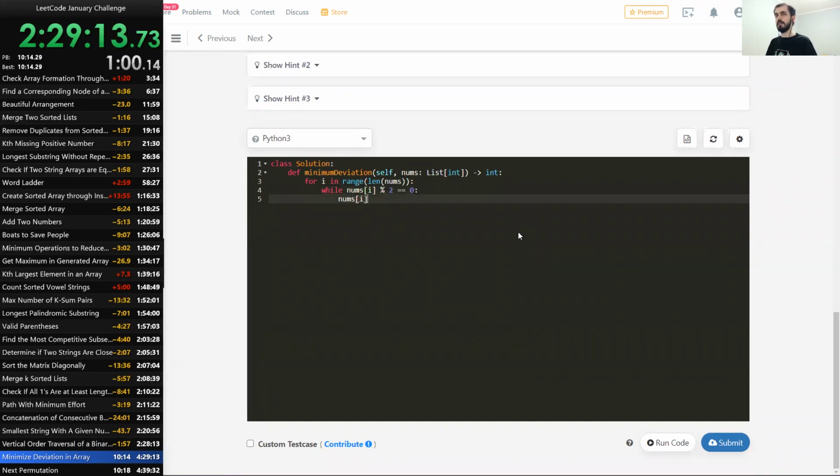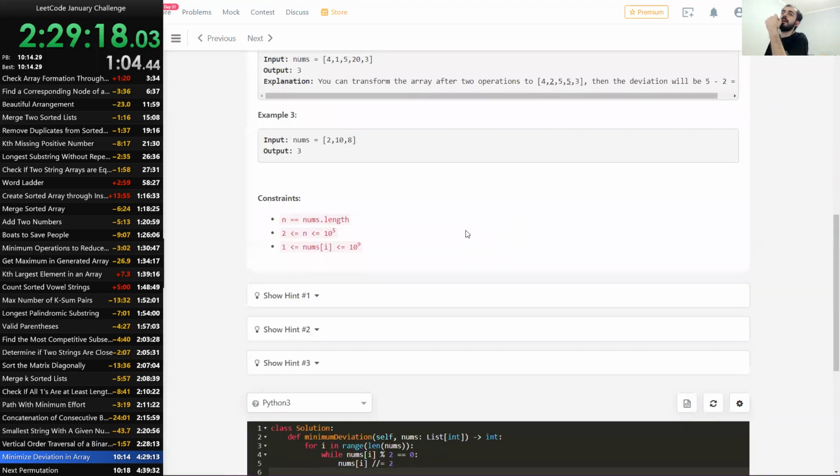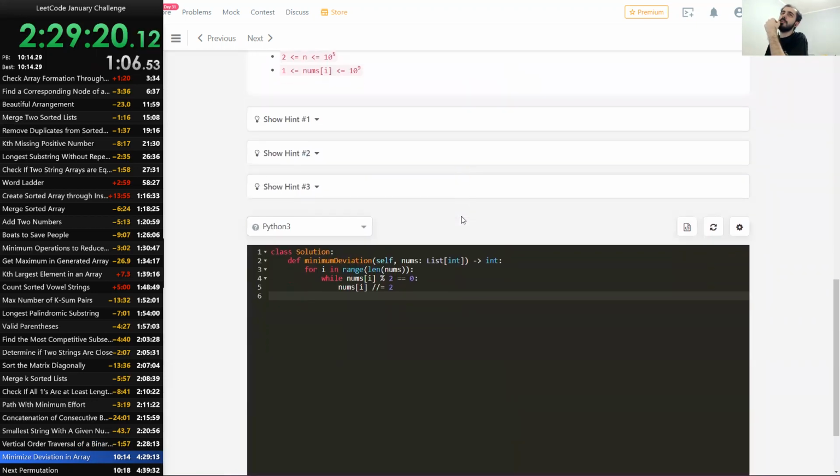First things first, what if we just divide everything by 2 while it's divisible, right? Then what we want to do is, like, we have several odd values. What is the optimal way to get them together? It's to increment smallest ones until it makes sense, right?